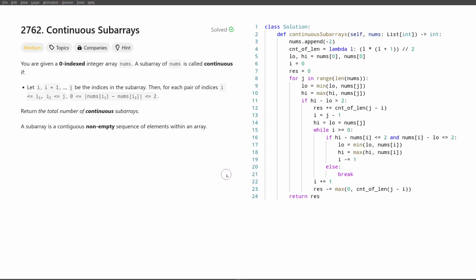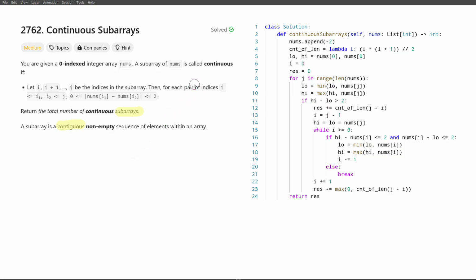Hello everyone, today we'll talk about the solution of the problem continuous subarrays. When looking for some standard observations that we can make, the first thing I'd like to point to is that there was recently a daily that was very similar to this, but it was not asking us for subarrays, so contiguous subsequences, but just for a subsequence, and in that case we just sorted the array and that made the solution much easier. We cannot do that sorting here because we are only interested in subarrays, in contiguous portions of the original array, and if we change the order of elements, then we forget the information about which element was next to which other element.